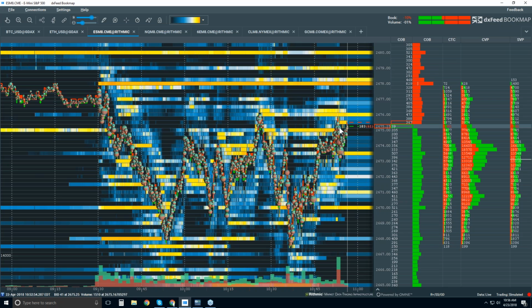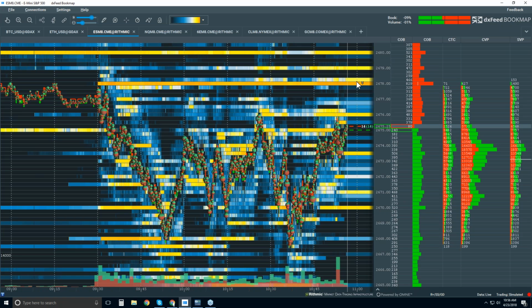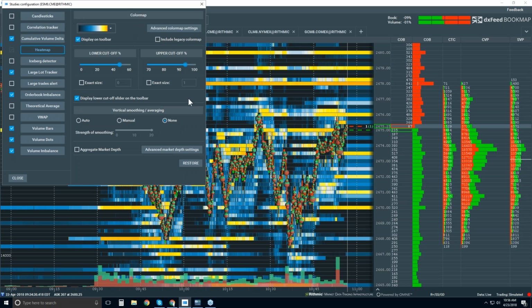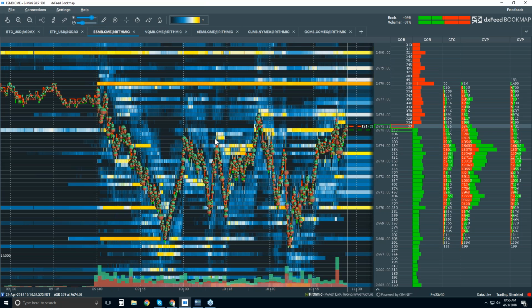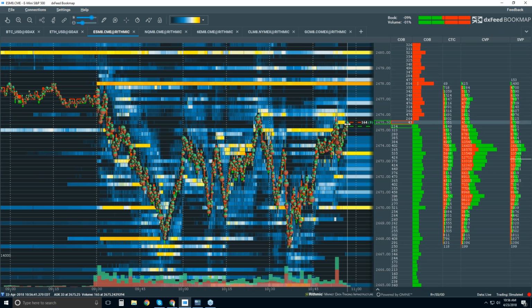Okay, so for example, bigger picture now. Well, if we can get some more buyers here, we got to get through 76. But then the high of the day for this cash session is up here at 78. On the downside, we can adjust our heat map a bit to understand some of this high liquidity a little bit better. So clearly they're up here at 78, right above the swing at the open, and on the bid side, they're down here at 73, and then down here at 70.